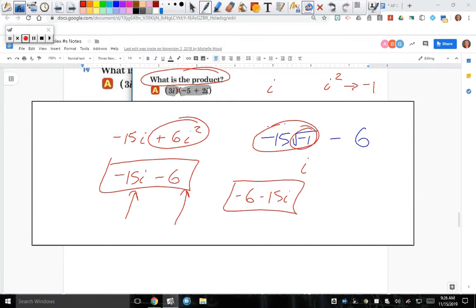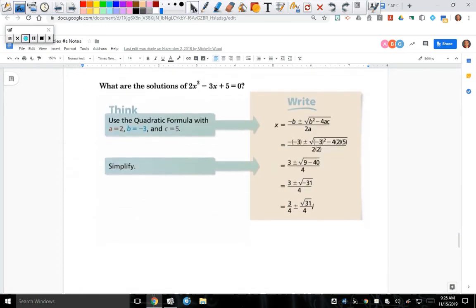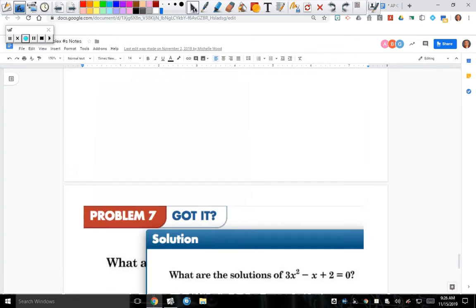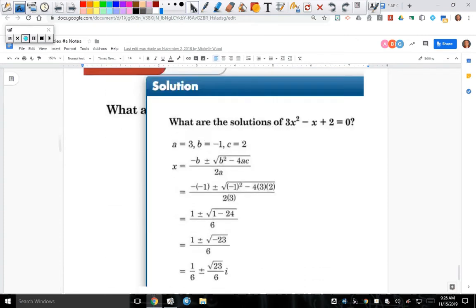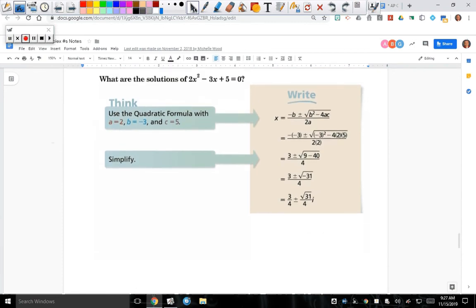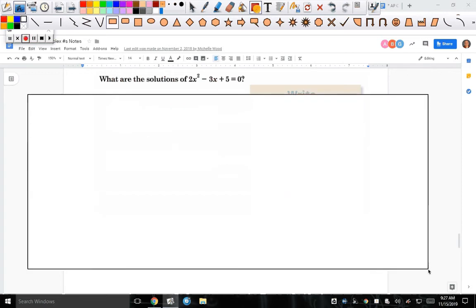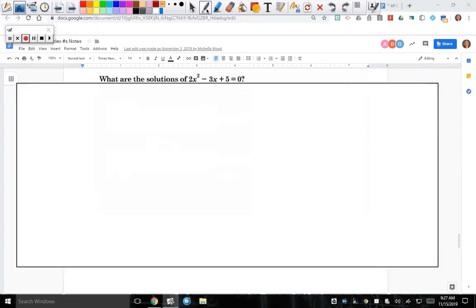All right, so let's keep going. Here we go. I think we're good with quadratic formula. The only thing that we need to do is practice with simplification of a quadratic formula, because now we have some that incorporate imaginary numbers. All it is, we're just looking for those square roots of -1. You know what I mean? That's it.